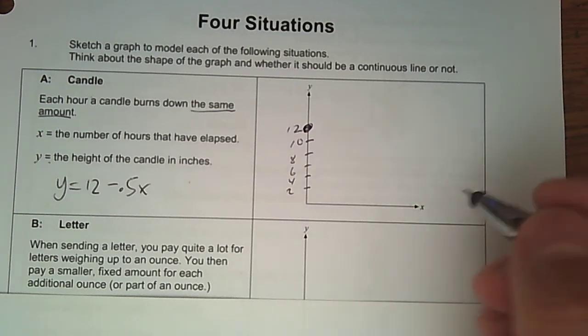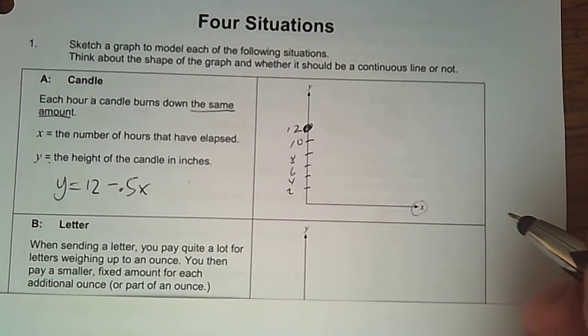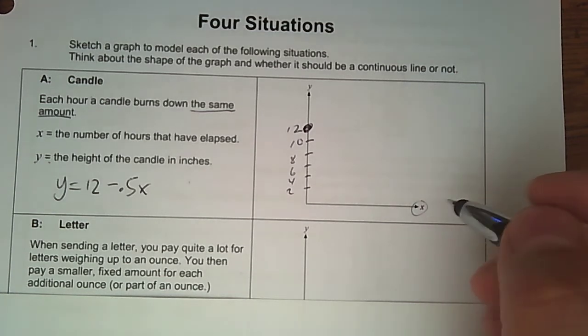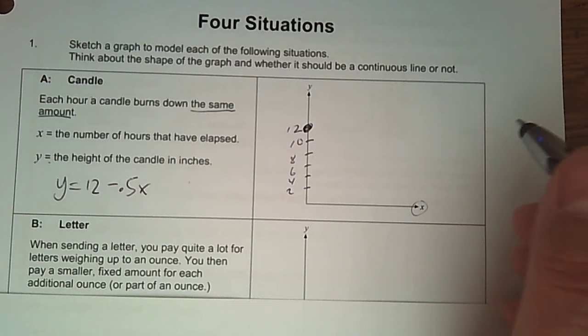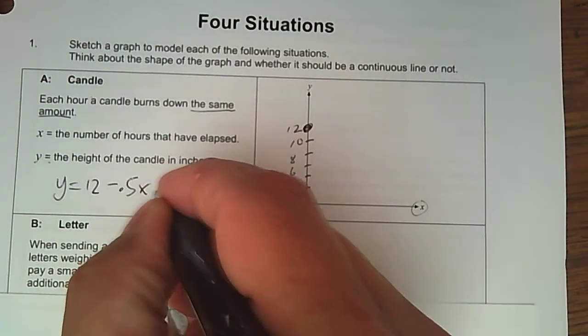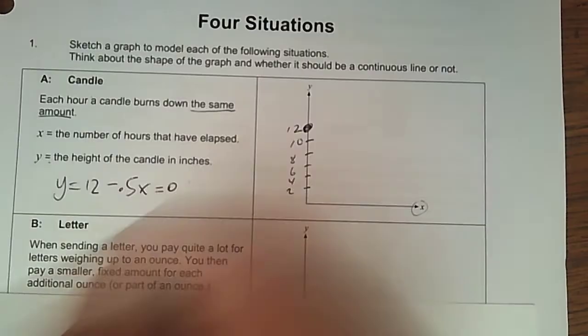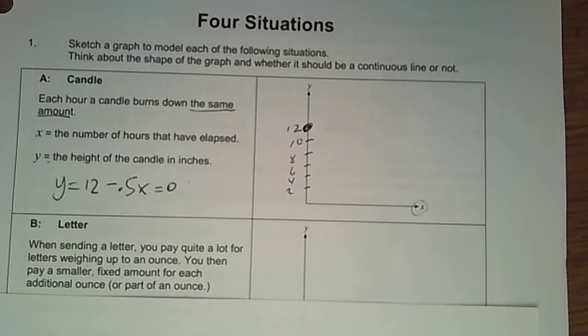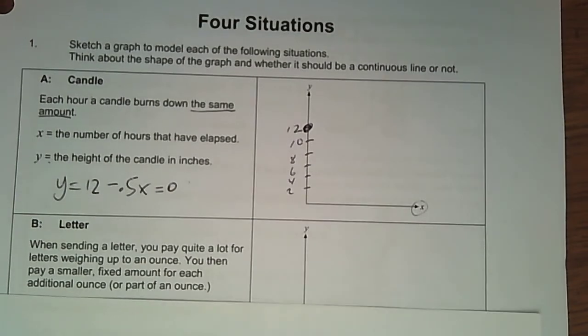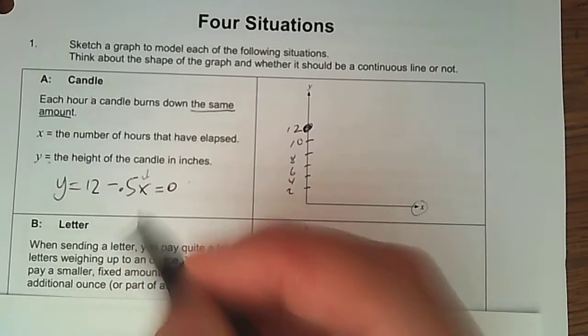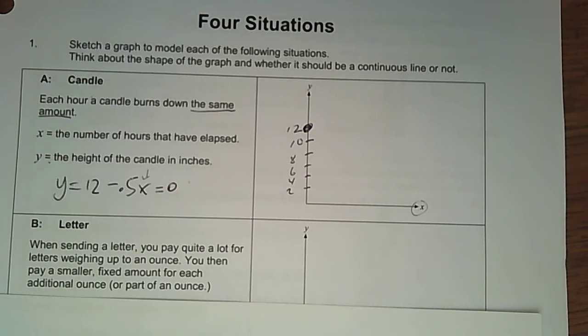Now, one thing it'd be good to know is what is the x-intercept? In other words, what does the x-intercept represent in this model? And the answer is it represents when the candle is no more. When the candle is at a height of 0, that means there is no candle, and I'd like to know the x, what time that takes place. So how would I solve this?